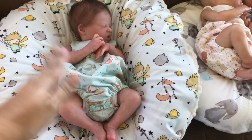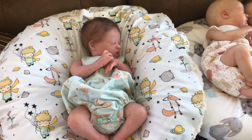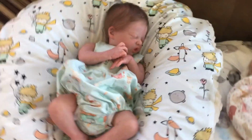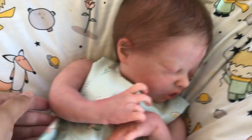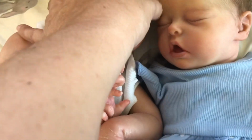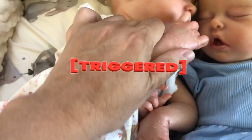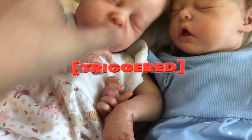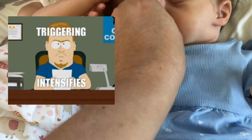Now we have Emma. I just decided to keep her name because I like that name, and it just seems like it's her name. It suits her. So she's wearing her little bunny bubble romper. And you can see one of the perks about the vinyl that I was mentioning is that she will take her thumb, I promise you. There you go. The thumb will stay in her mouth.